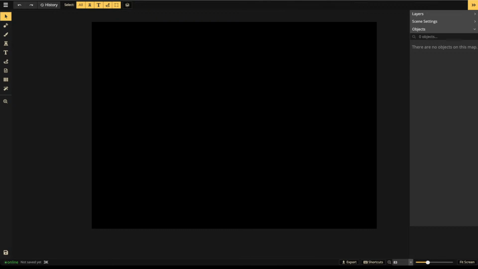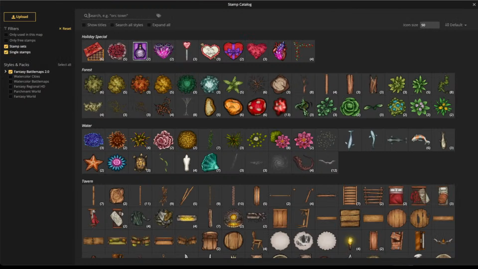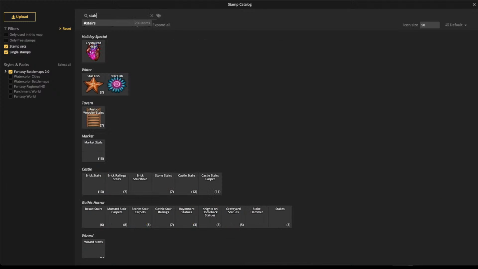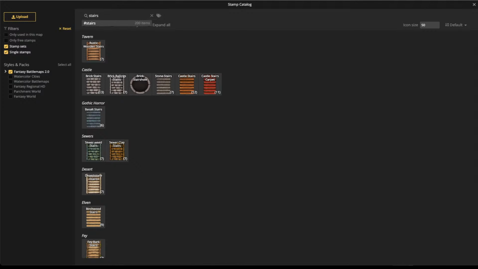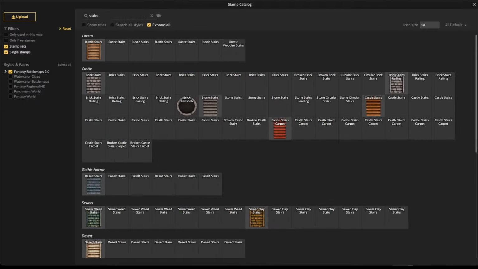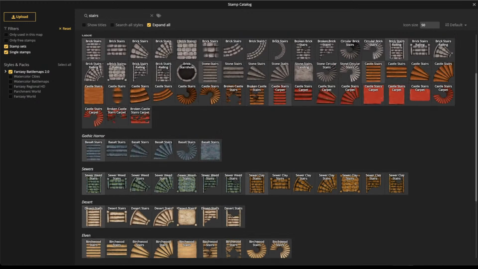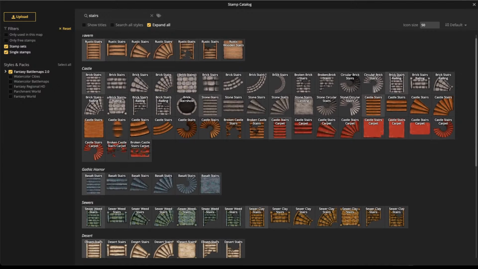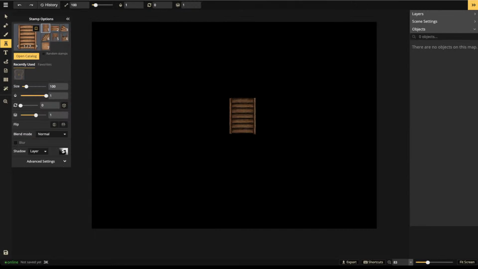If we go into that catalog, and you'll notice if we type in staircase in the search bar, let's put stairs, so I don't get starfish. Stairs, you're going to see that there's a lot of options here for staircases. So you have a lot to work with, and this can be kind of daunting, overwhelming. So you need to know what each thing does and how to use it, right? So we'll first quickly go over the anatomy of that. And I'll just start with a simple wooden staircase for now, just to show you what the pieces are for.